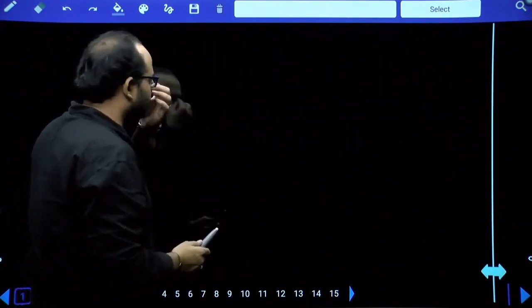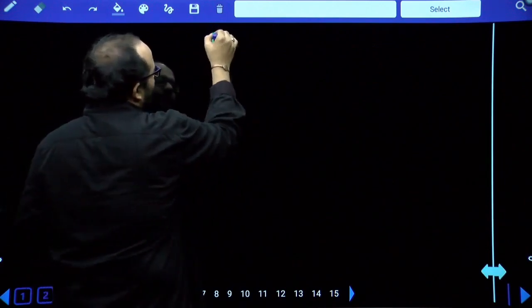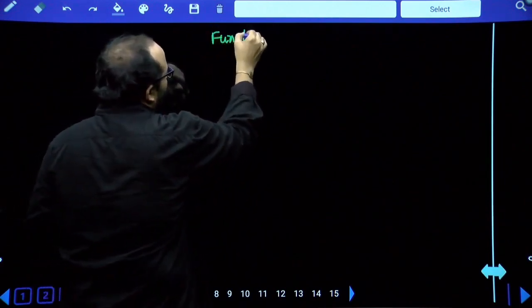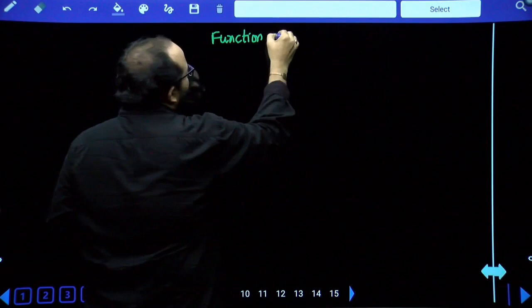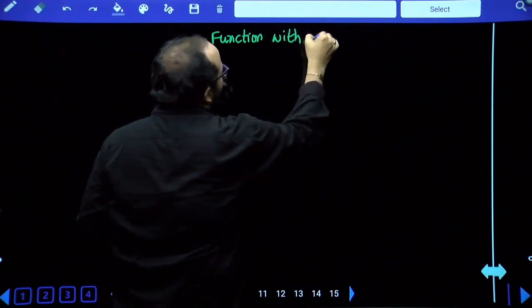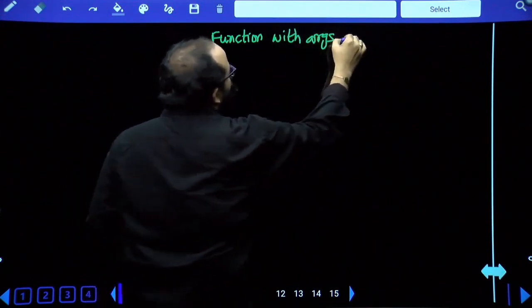So let's discuss here function with arguments and return values.